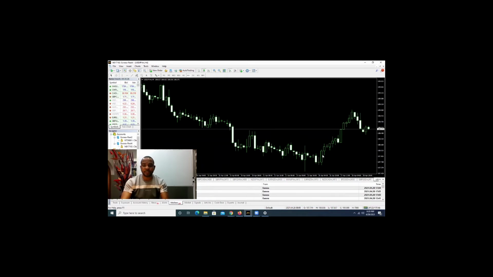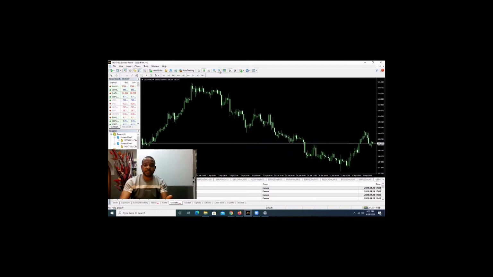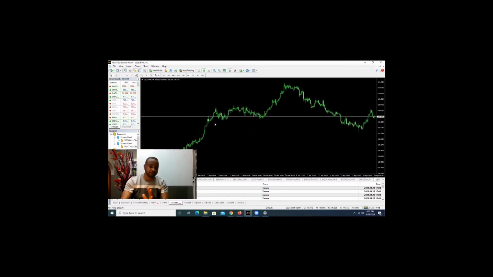So I prefer this candlestick because it's very easy for me to interpret. If the appearance of it is too big, you can zoom it by reducing it to your favorite level. But I prefer to see it this way. It's enough for me to do what I want to do. And the reason is that it makes me see what has been happening in the past days. So that is how about candlestick.